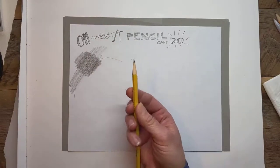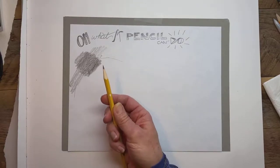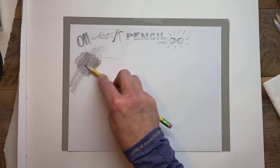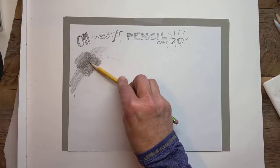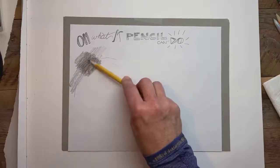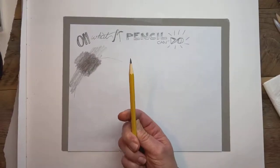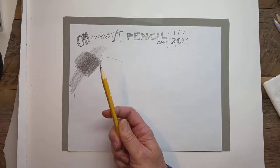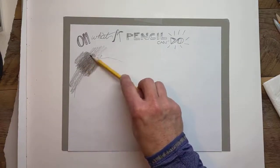Also, when you're using a standard pencil, of course you'd want to have a sharpener handy, but you can actually do self-sharpening. When you hold your pencil in this overhand position, you're actually turning the pencil itself as you are shading, and it will sharpen it right to a knife point edge. So that's a trick if you don't have a sharpener. As long as you've got enough lead showing, you can keep sharpening that by just rotating the pencil as you shade.